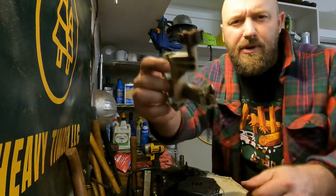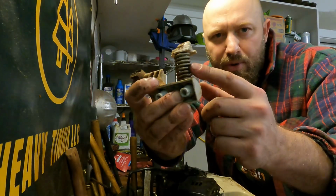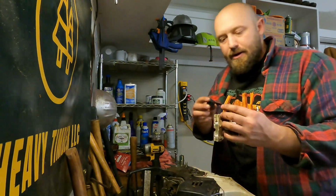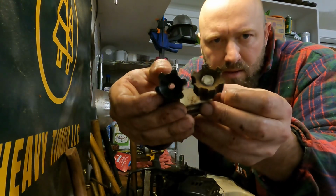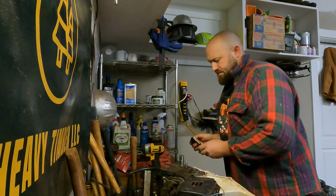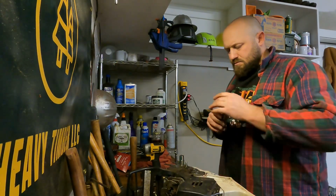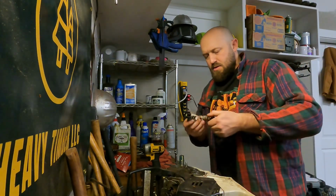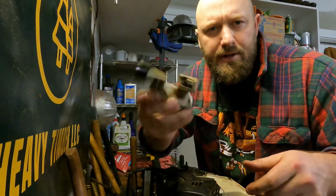So what we're going to end up doing is replacing this little flower piece and this spring right here. Spring and a much better flower. I don't know, that's what I call it. There you go. There's your flower. And these springs, they thread right on.